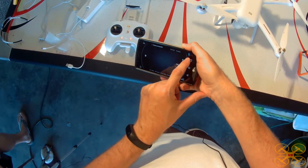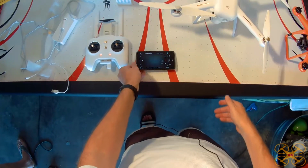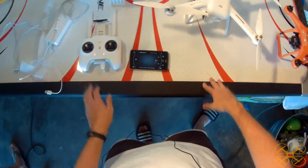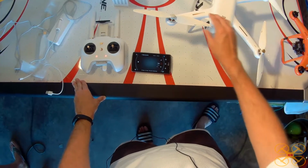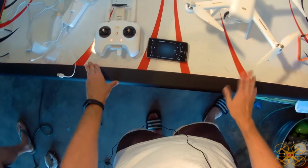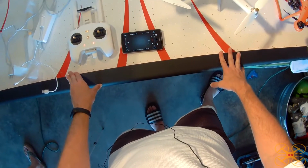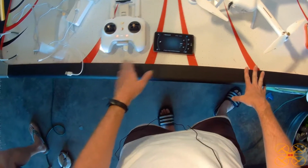I don't like that. Hopefully in future firmware updates they will decrease that, because when it gets to 15%, it's just going to try to land itself. You can't stop it, you can't control where it goes, but if you're going to fly far away from yourself, make sure you do it with a full battery. So don't fly far away whenever your battery's low, because it will want to land, especially if you're over water or something.